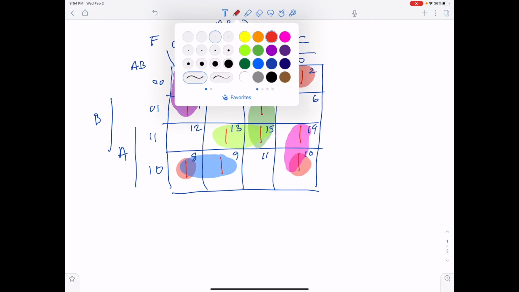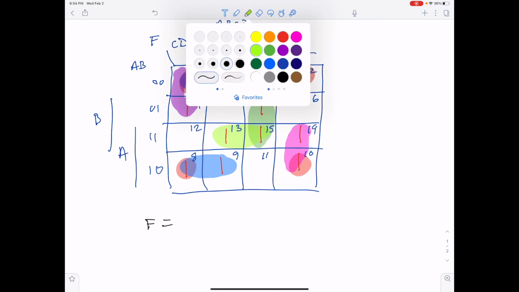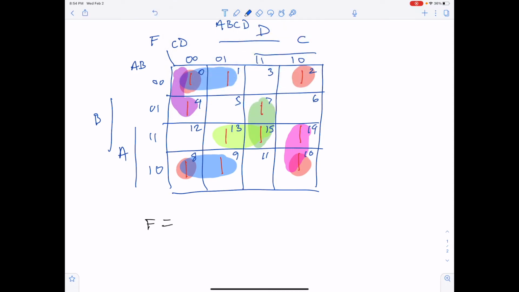Okay, so let's start writing down the logic expression. I'll put this in black. Let's first do the blue grouping. Remember our process. Start at the variable A. The blue group spans A. It's both in A and A bar, so A drops out.